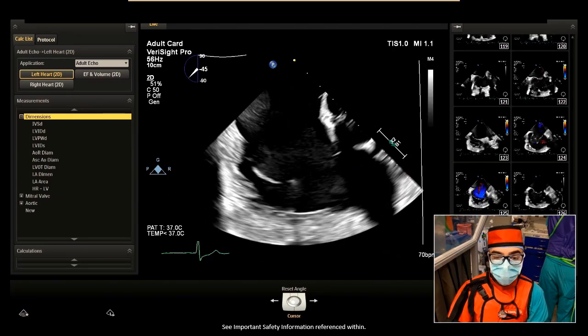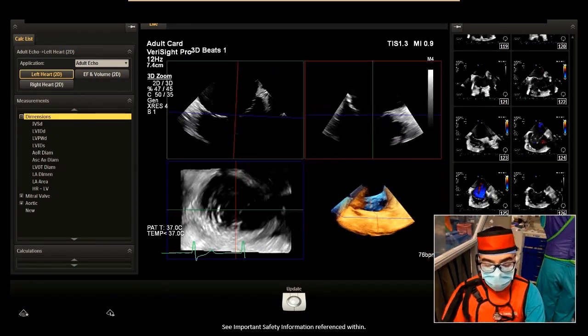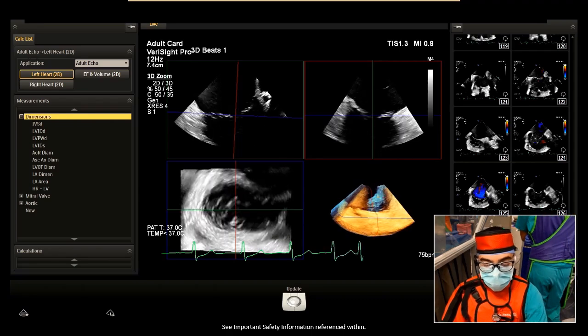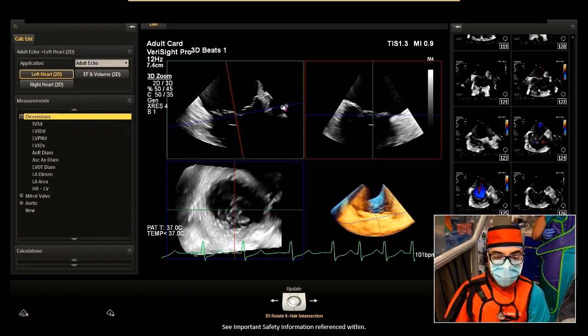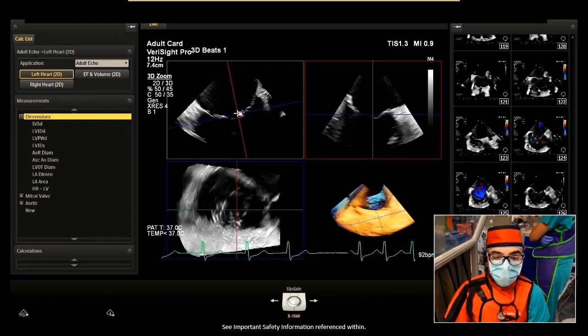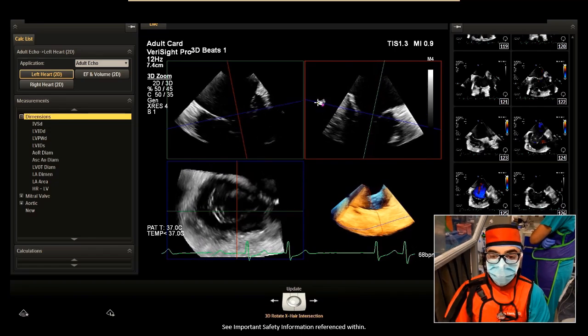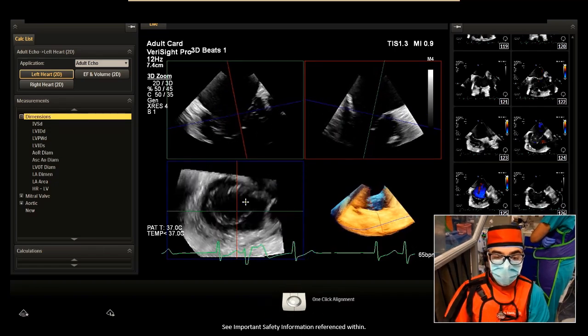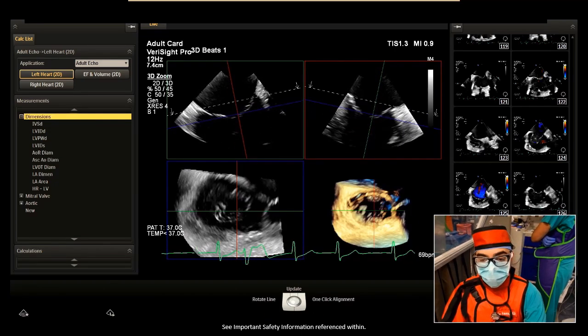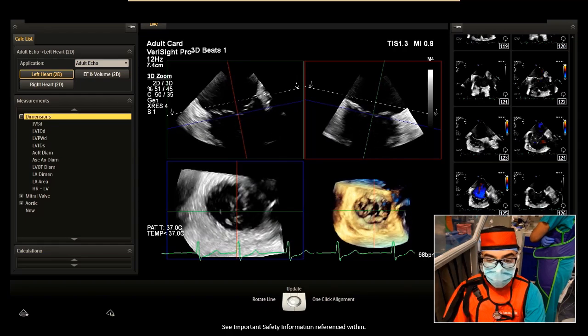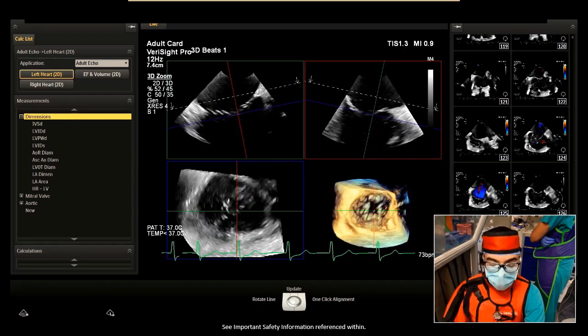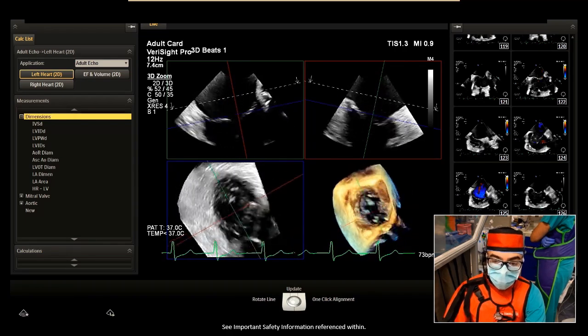I can get an MPR off this if you like, Gagan. So now we're on multi-view, and this is the new VM11 system. Our planes are locked. I'll ensure the blue plane is cutting the leaflet tips, just like we did on the TE. So on the top 2 panels, blue plane is cutting the leaflet tips. This then becomes a transgastric. I always make sure my bottom 2 are about the same here. Just to confirm the aorta.